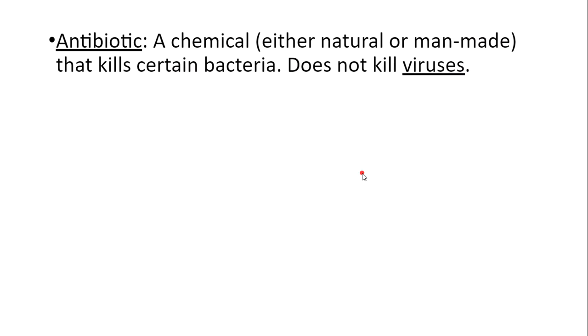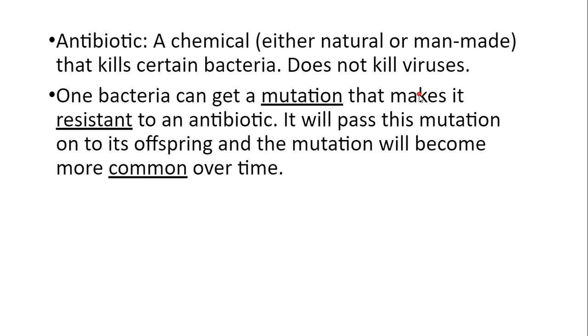We're going to define a chemical, either natural or man-made, that kills a certain bacteria. This is called an antibiotic. You've probably heard of antibiotics. We go to the doctor, they can prescribe antibiotics, and they help make us better. Antibiotics kill bacteria. Antibiotics do not kill viruses, because we know there's a difference between a bacteria and a virus.